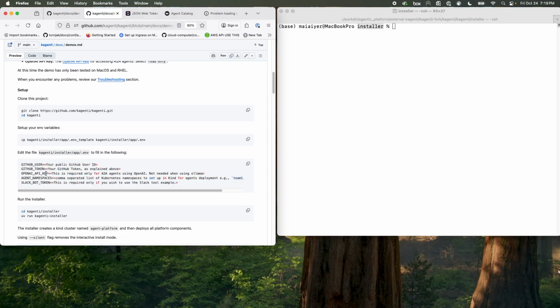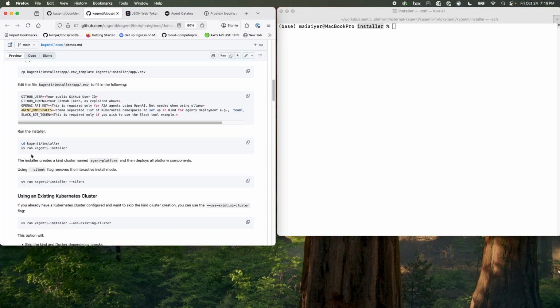In particular, the GitHub token is going to be used for building and pushing images, as well as the OpenAI API key, which I will be using to have the agent query LLMs. And finally, this agent namespaces is the list of namespaces we are going to be bootstrapping. This has all already been populated, and all we need to do is run the installer. So let's go ahead and do that.